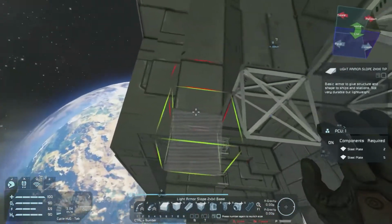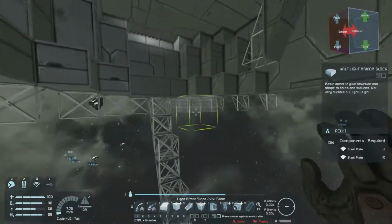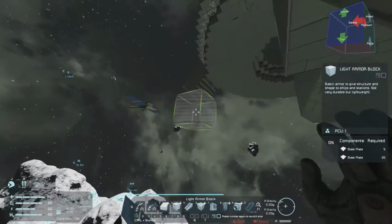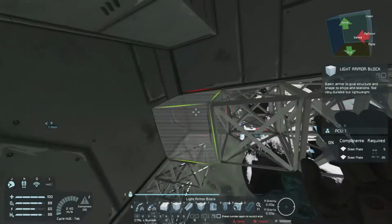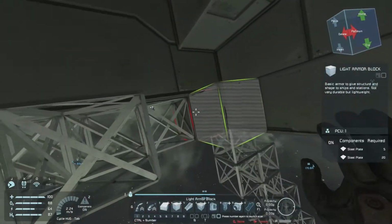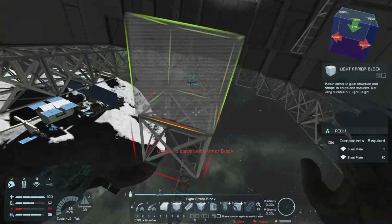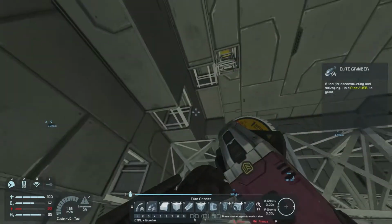T key, yeah, deactivated. Good, thank you. There we go. So here on that layer, that will be the floor of the lower tier, if that makes any sense. Okay, let me just put all of these wall pieces in, and then I might just start putting in the floor pieces, bit by bit. Just like so. Well, actually, here will be just filler, I suppose. But yeah. Alright, let me just put in this middle strut here for now. Some of that might get deleted later. Yeah, you know what? Let's cut off this part, because that's where the conveyors need to run through anyway.